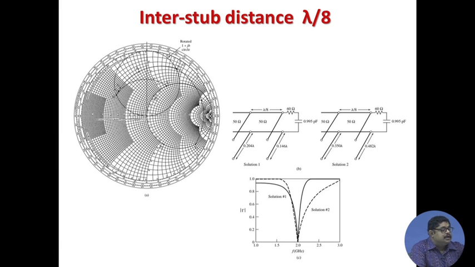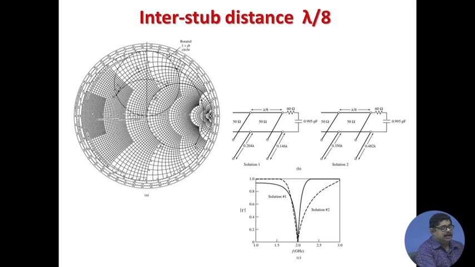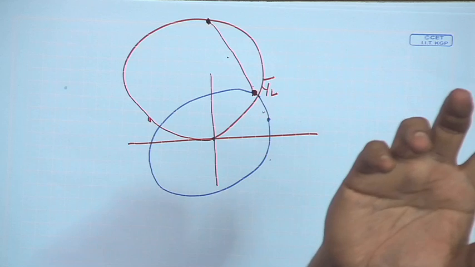You see this is the 90 degree rotation of the 1 plus jB circle. Our 1 plus jB circle is this, with a lambda by 2 separation of the 2 stubs. So, this circle after reflection becomes this. So, you try to come on this circle, so that after this movement of lambda by 2 you will come to this circle, and then from there it is a change of susceptance which will bring you to the center. Now, again solution wise you can see there are 2 solutions. So, that is all about it, any complex load you can match to any real load by these.